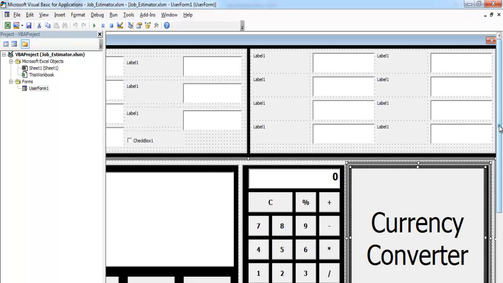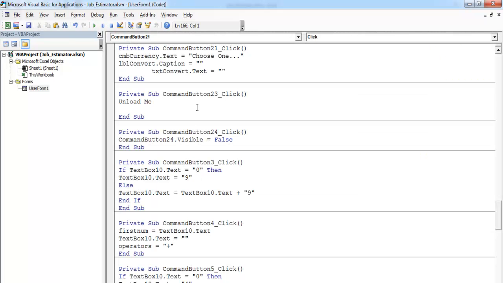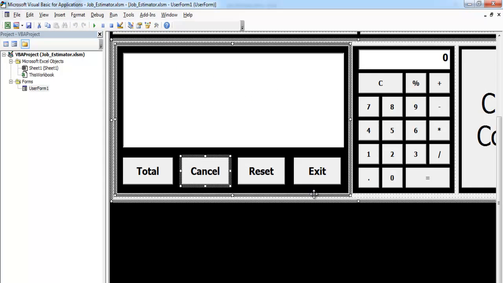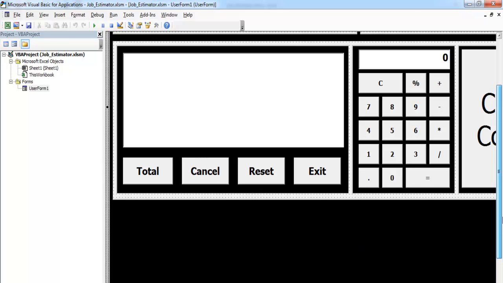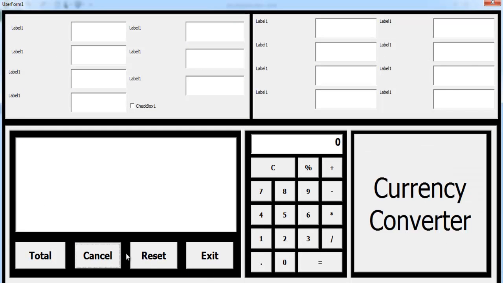So in case of the clear button, you can always make that visible equals true right there. So that is fine. Now let's come back here. We've taken care of the calculator, we're taking care of this. So if I run it, I can always do that and take it back, that and back. So that's fine. So all that is left now is to finish up the design and the calculations.